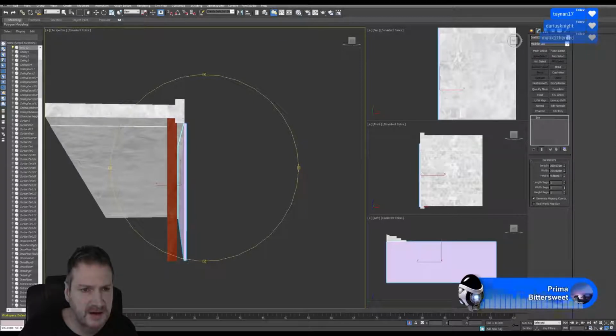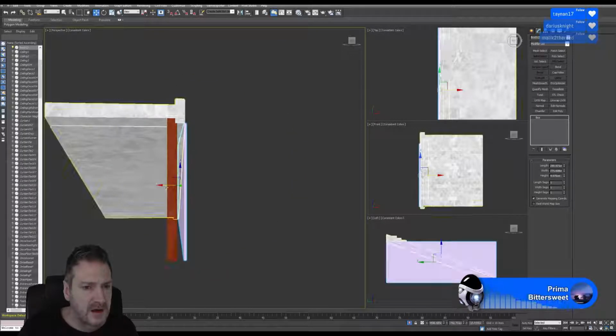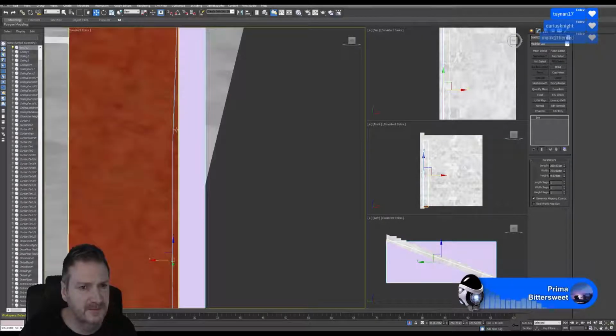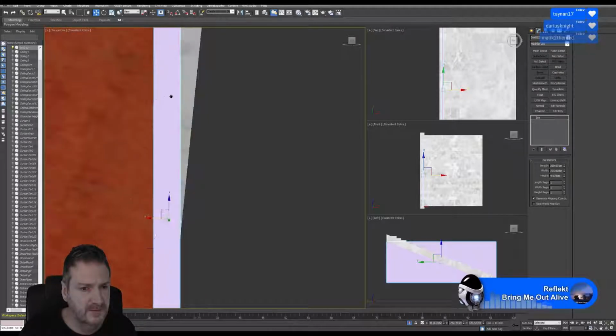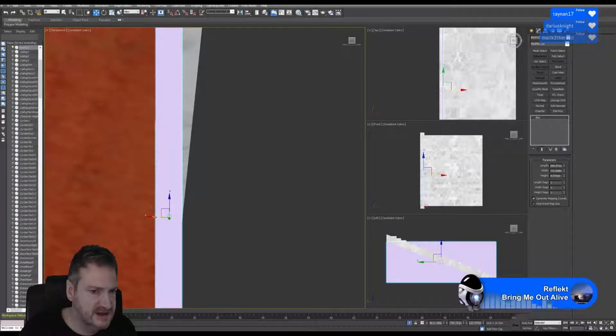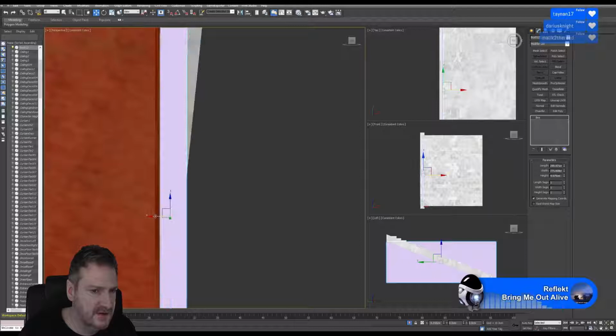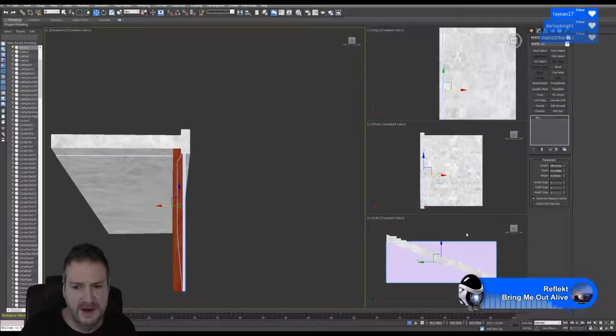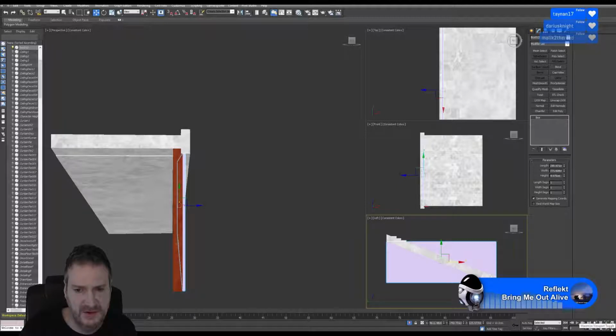So we're going to pull it back, maybe about there, I think. And we're just going to pull it in a bit until it just intersects with that wooden paneling. So it's basically just touching it. Where are we? There we are. Okay, let's jump back into our left viewport.